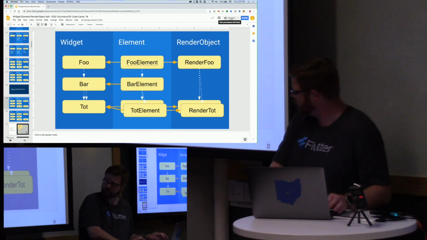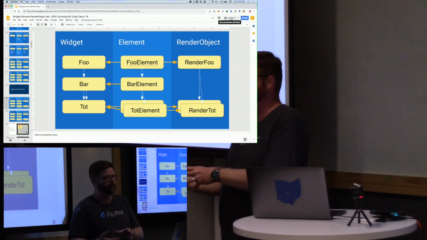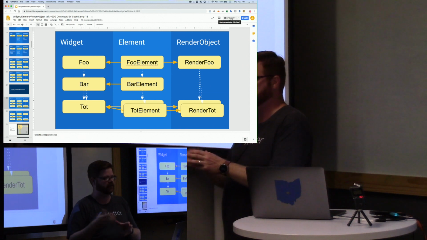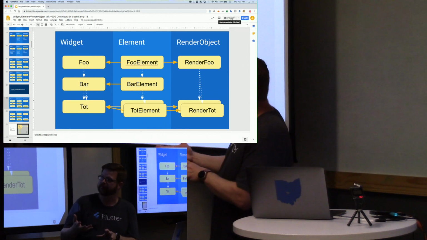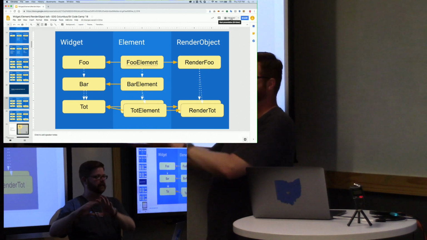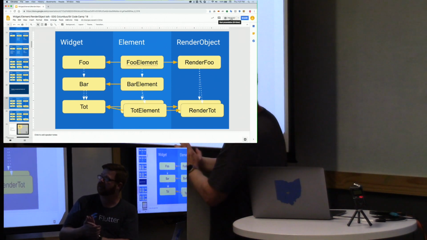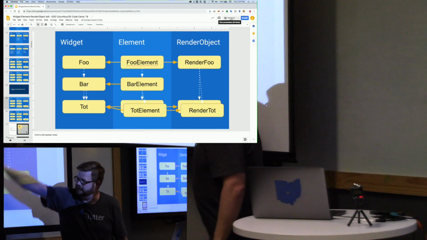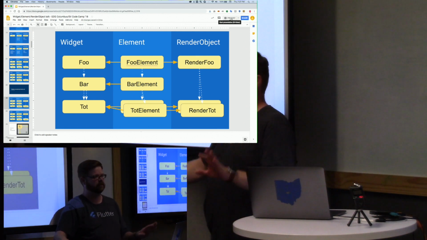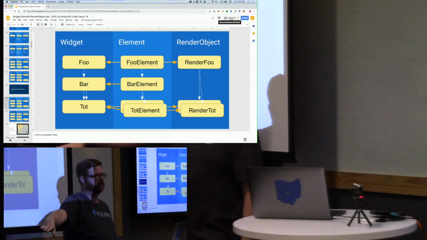The way hot reload works, and I sort of mentioned this before, is when you're running in debug mode, you're running it with a VM. It is not compiled to pure native code. You're running in a just-in-time debugging VM. And so when you trigger a hot reload, it ships over new code to the VM that's running in this shell of an app on your emulator or your device. It ships over new code, and it goes, okay, I'm going to mark all of these elements for rebuilding, and I'm going to mark all of these render objects as dirty for everything they can possibly be dirty for.